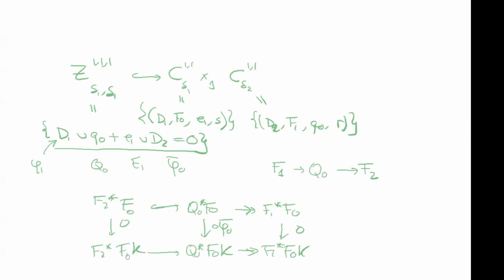Okay, so let's call this complex D, this complex is C, and this complex is E. So this induces a long exact sequence in hypercohomology. So we would have H1 of C, which is what we're interested in. This gives us Higgs bundle extensions. And this maps to H1 of E, which in turn maps to H2 of D.